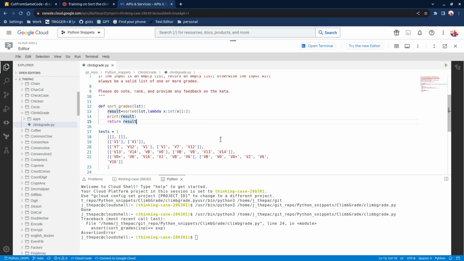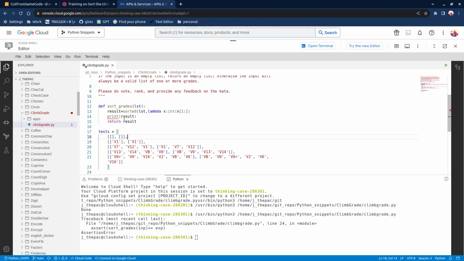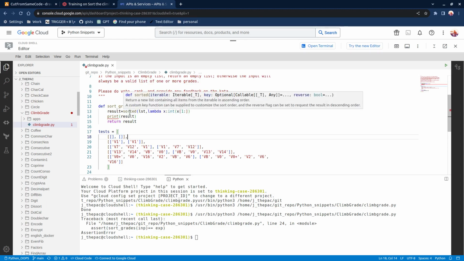Let's see what happens now. It returns a new list containing all items. Yeah, that's correct, from the table in ascending order.